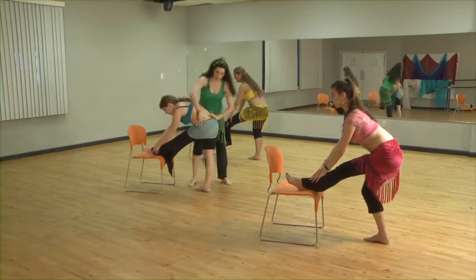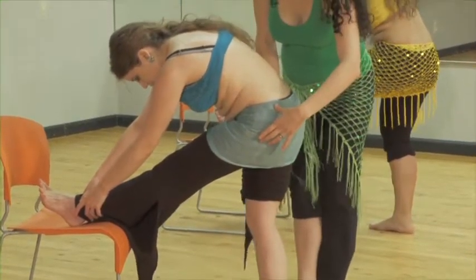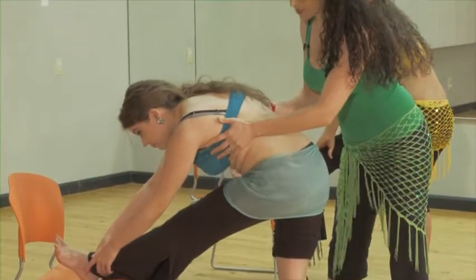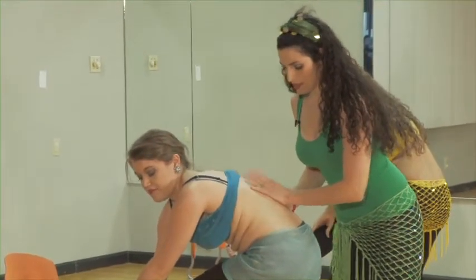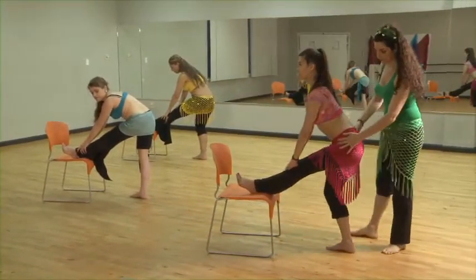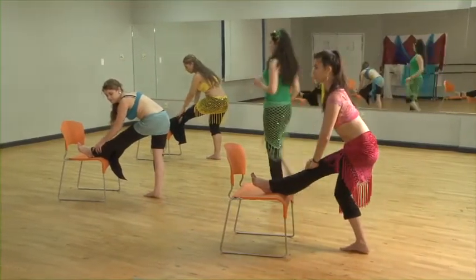Good, and make sure that your hips are square. And I want you to arch your back a little bit. Make sure you're not tucking your hips. Now you're tucking. Now arch. And we've got a twist here. We've got to untwist, untwist. So if you've come too far down and you can't straighten up, then you need to adjust that. You twisted. Here we go. And then come up again.